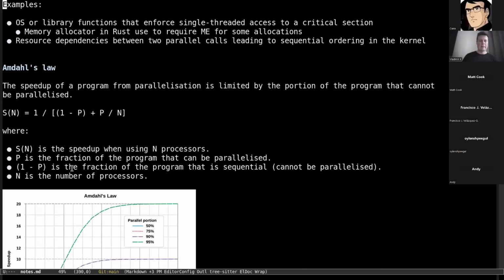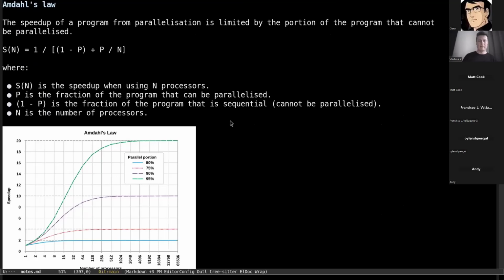Well, we can just mention Amdahl's law for completeness' sake, because when planning a concurrent algorithm, a concurrent program, we need to see beforehand how much improvement in performance we can get in practice.